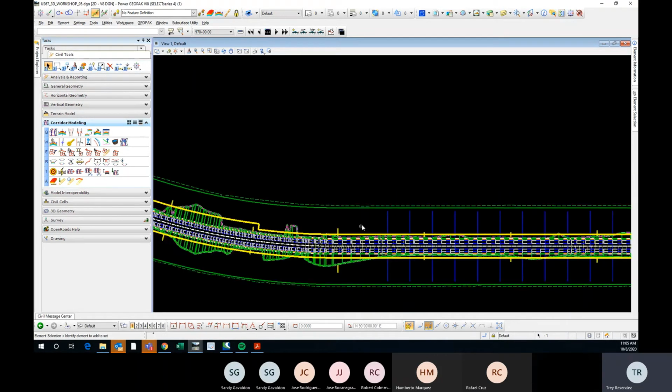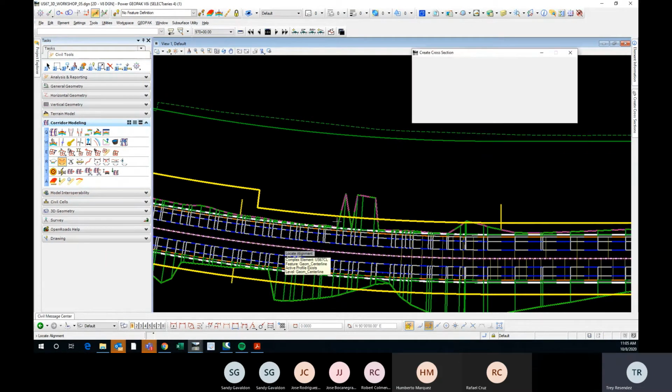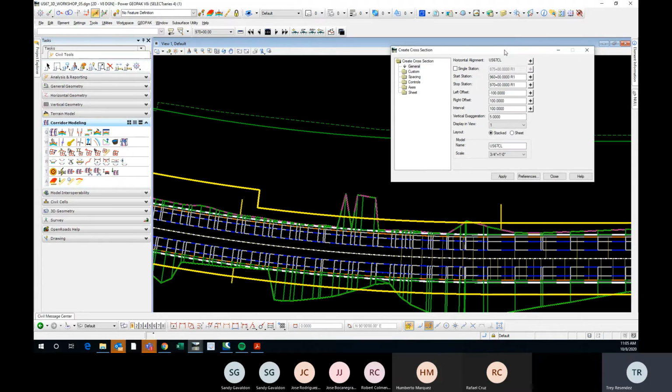It's actually going to see that point. We can even test it now and see how that works. I'm going to cut more cross sections, create cross sections, locate alignment, and let's see where this goes here.